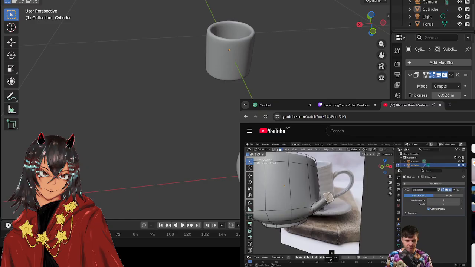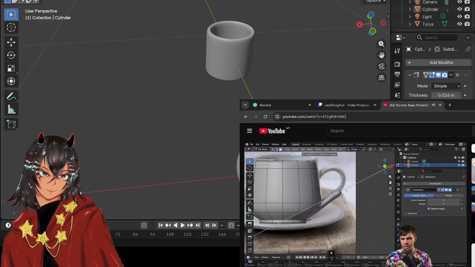So, all right, face select mode now, and now I'm going to start to extrude. So another extrusion, G to reposition, R to rotate it. And I just want to rotate it so that it follows the contours of this. So I'm going to be rotating it at this kind of angle as we go around. So now E to do another extrusion, click, G, click, R.